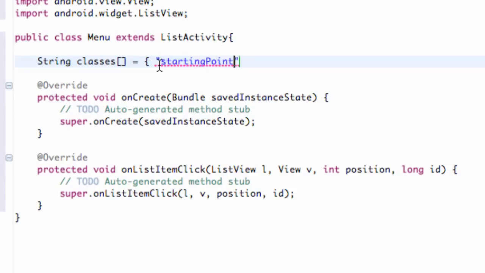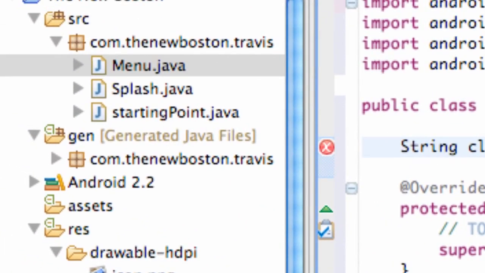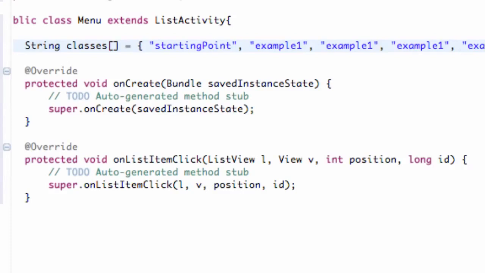Make sure it's exactly the same, case sensitive and everything, because we're going to have this application use these string positions to open a new activity. So just say starting point, and then we're going to put a comma, and we can say example 1, and then I'm just going to copy this and paste it a few times just to get some more things within our array.